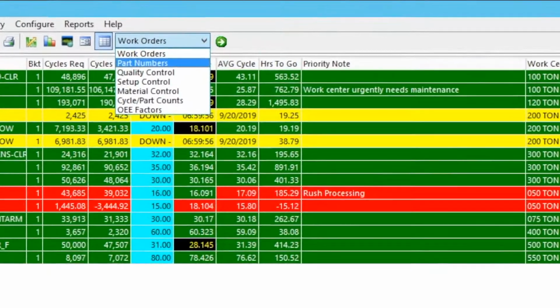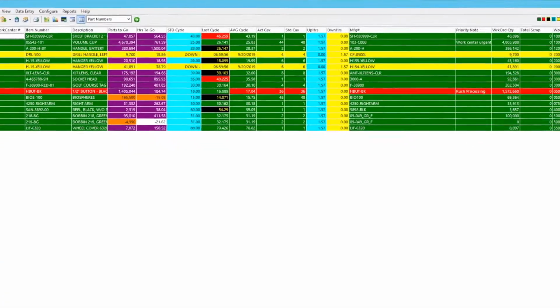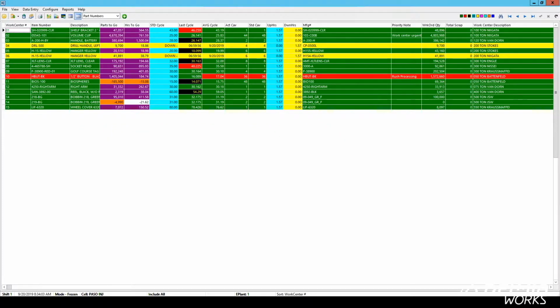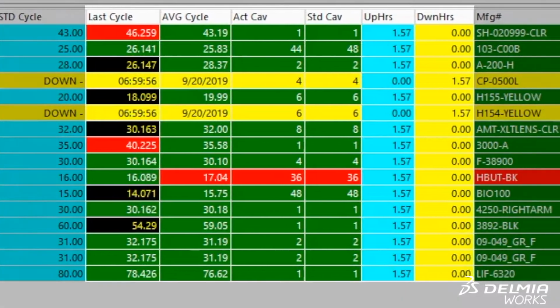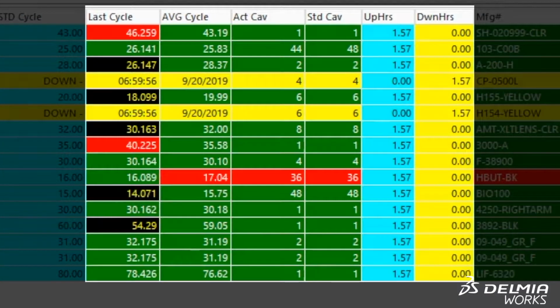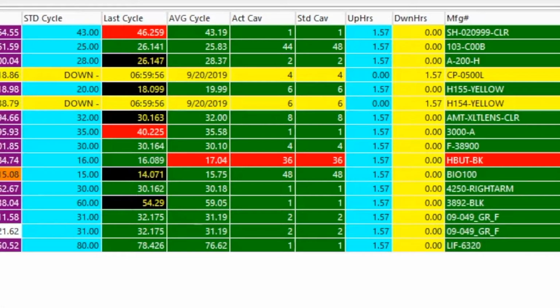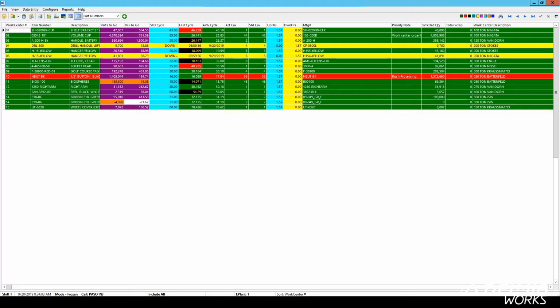The part numbers view of real-time provides great general information regarding running jobs and is ideal for an on board. This view digs deeper into the details of each job, from a manufacturing standpoint, providing individual shop floor employees a look into exactly what is causing each job to generate their corresponding status.